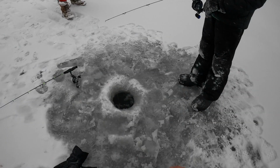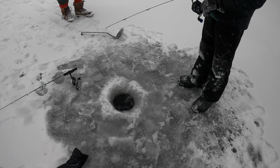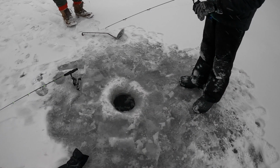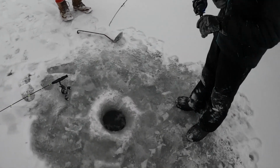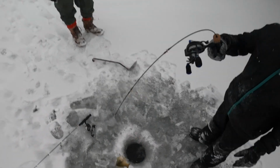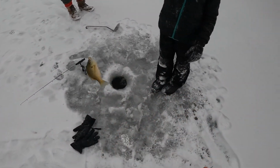Going down, it's probably about 8 feet right here. Okay, now reel up about a foot. Reel up like another half a turn. Stop. Watch your rod tip. You got one. That's it. Look at that. Oh! Woo!